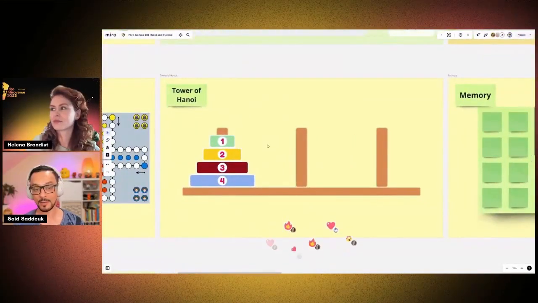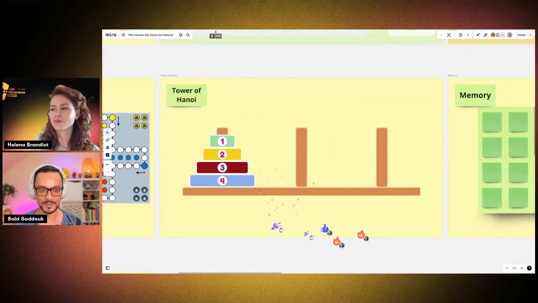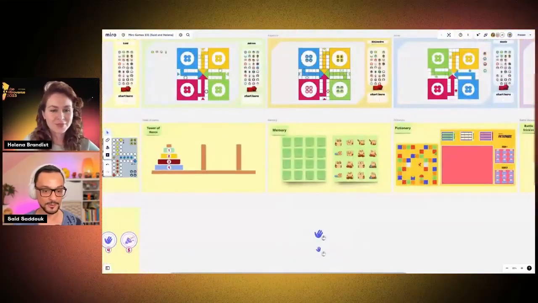And this is Tower of Hanoi. If you don't know it, it would take me too long to explain the rules in English, but it's a really neat game. It took me literally 5 minutes to create, just using, you can count them, maybe 15 shapes.